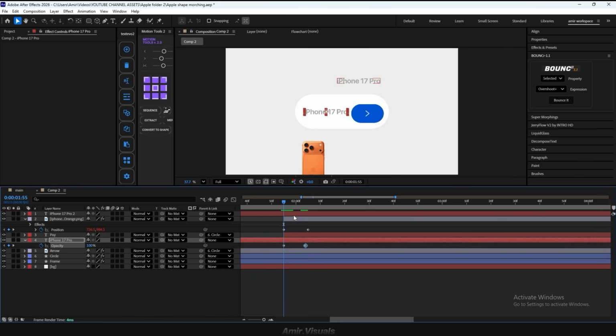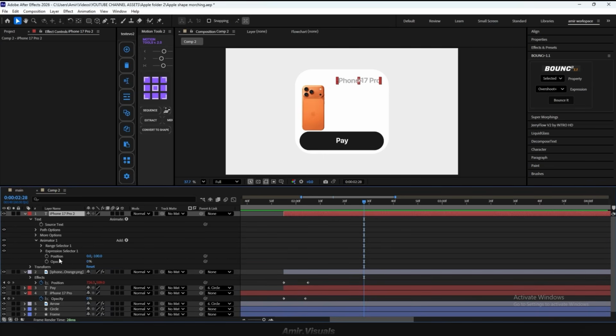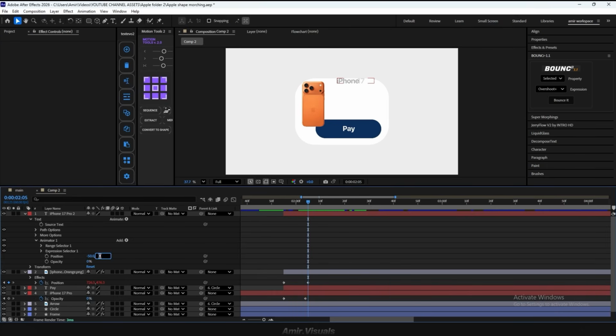Now select this layer and click open bracket and change its animation parameters. Change this to 0 and this will be -50 and this will be 100.